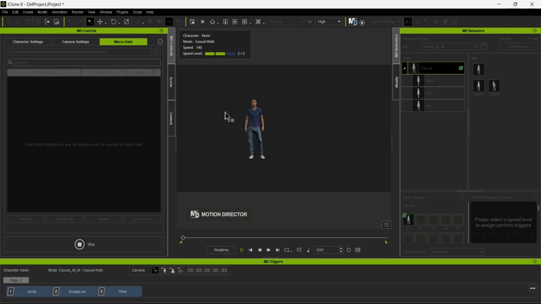As you can see on the top, there are three different levels of speed. You can increase the speed by pressing the Shift key or decrease it by pressing Control. So I increase it to the highest level and then press W. You can see it is moving faster and faster.